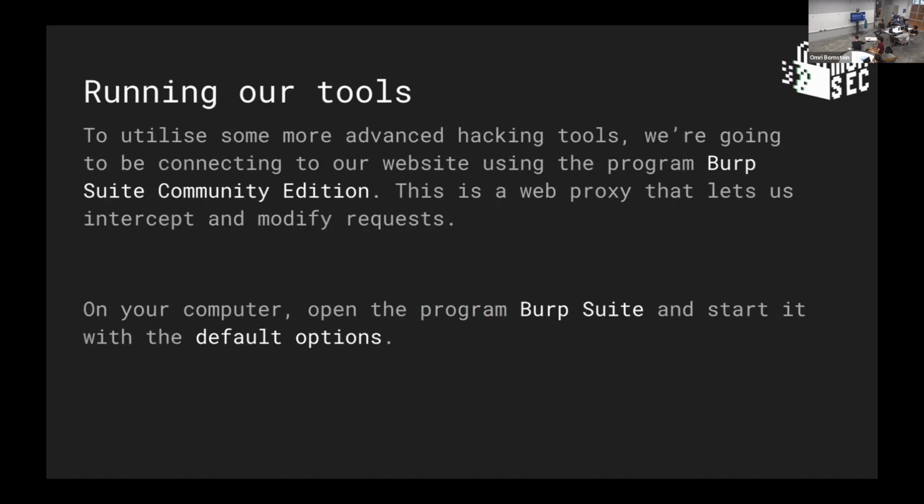Again, now that I explained what VerbSit is, does anyone know what VerbSit is? Just raise your hand. Come on, I just explained like two minutes ago. No one? All right, well, fine. We're gonna be using VerbSit, which is our default option for now, and DevTools, because I want you guys to understand what's going on behind your normal browsing. I don't just want you to binge watch Netflix without knowing what's happening. I want you to understand what's going on, really. But we're gonna use VerbSit just to make it easier. And yes, I think that's it.